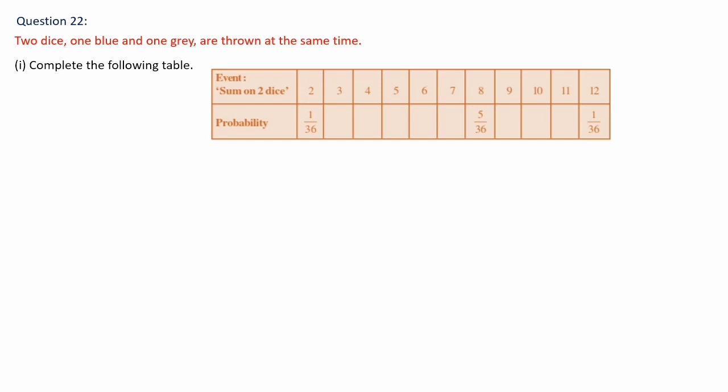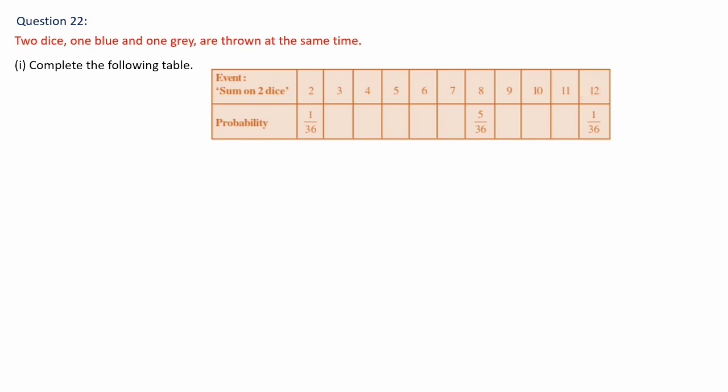Suppose the first die throwing time you are getting one number, and second die throwing time also you are getting another number, and you are summing these two numbers. The minimum sum you get is 2, because the minimum number on the die is 1. So if you get 1 plus 1, it is 2. So minimum sum possibility is 2, and the maximum sum possibility is 12, because the maximum number available on the dice is 6. 6 plus 6 is 12.